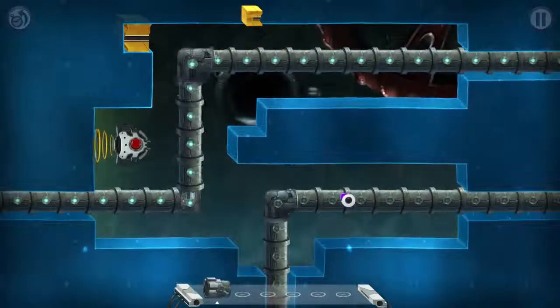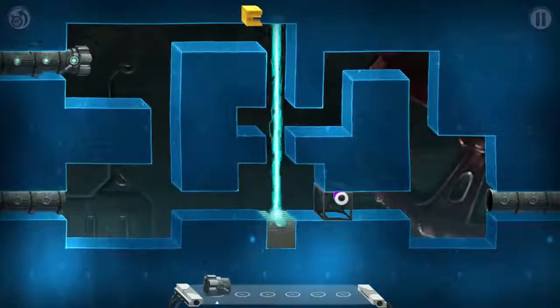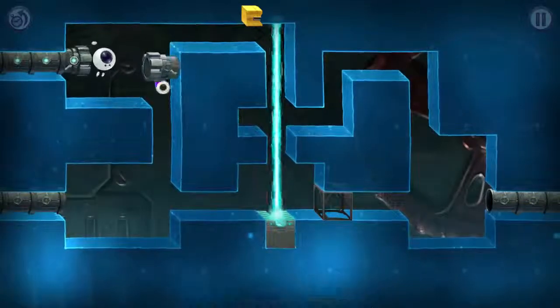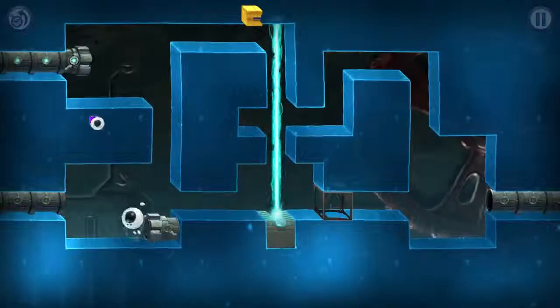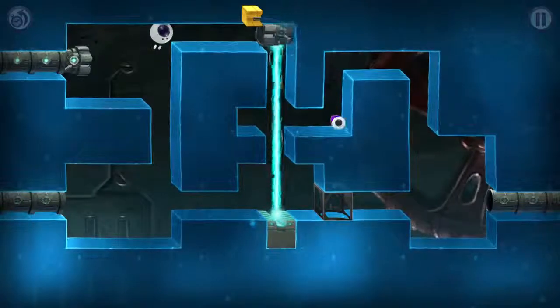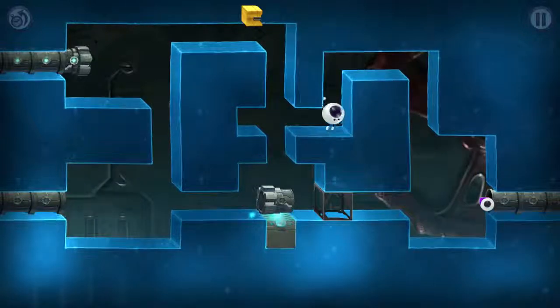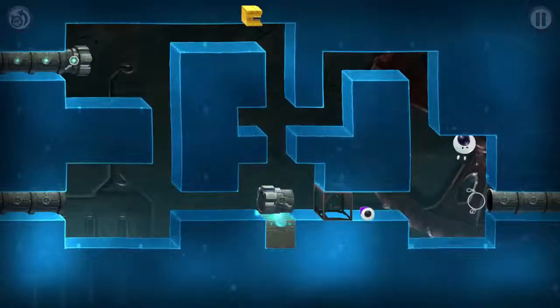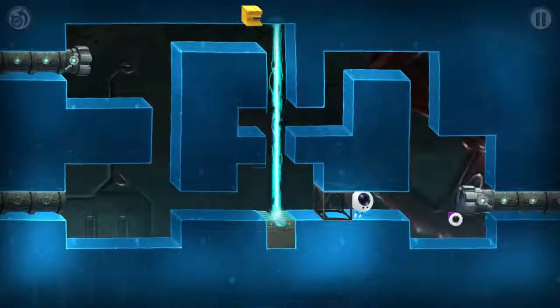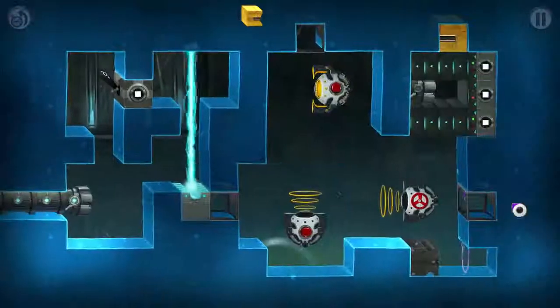I'm probably going to try to do the rest of this level, but I also am very confused as to how to do this. Maybe if I push... Oops, that's not what I wanted to do. Okay, thankfully. I could have just reset, I guess, but let's try it this way. Let's just push that right there. Okay, so it is blocking the laser so I can progress. Although I guess I'm not really... Oh, okay, so that's actually an exit or enter tube, so I can push that all the way over there and then connect myself. Okay.